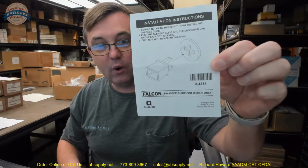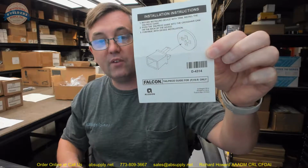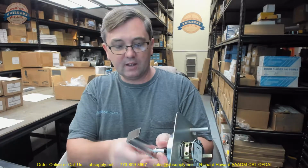And they do have a little installation explanation of what it's used for. So you'll use this for your 19R or your F19R, and it just snaps in place and just helps you get the tail piece home, so to speak. Okay, nice quality trim. Can't think of anything else to discuss.